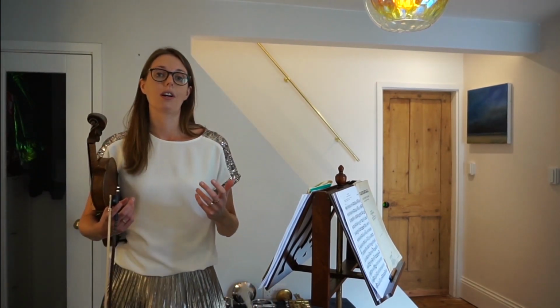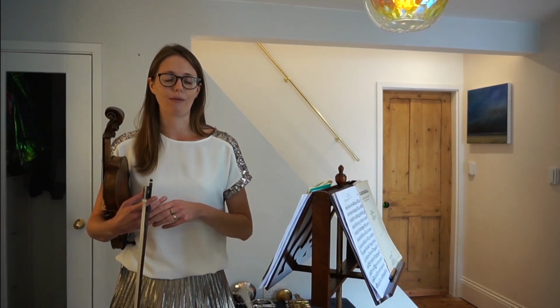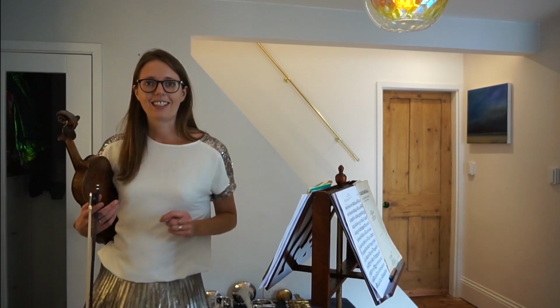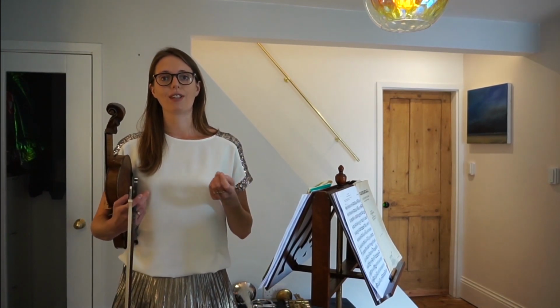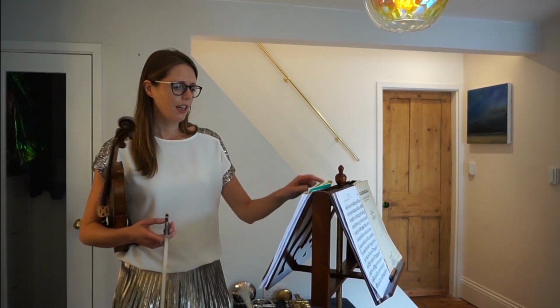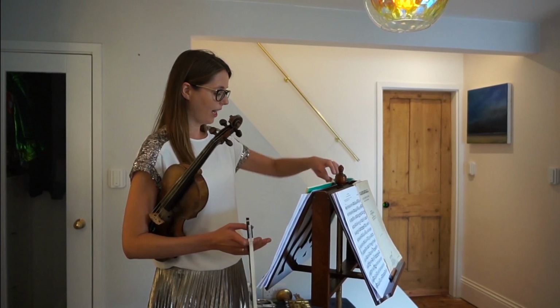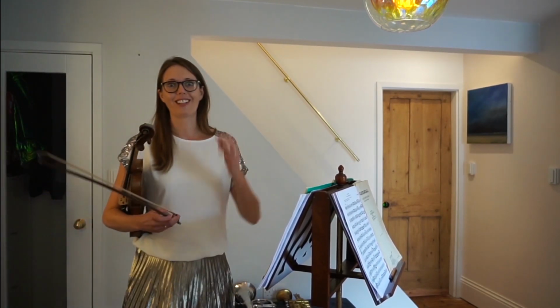And in the Baroque era, Johann Sebastian Bach was particularly famous for doing that in his 3 sonatas and 3 partitas that he wrote. However, Telemann was also wonderful at writing for solo violin, and in 1735 he published a series of fantasias for solo violin, and I'm going to play you 2 movements from his E-flat major fantasia. The first one is entitled Dolce, which means sweet, and then there's Allegro, which is fast.